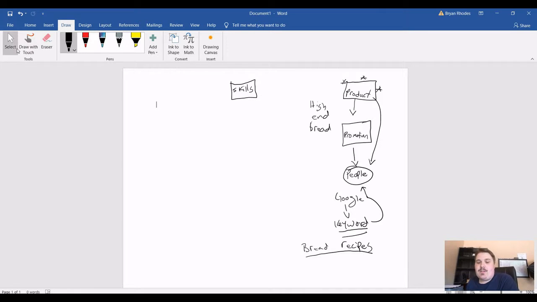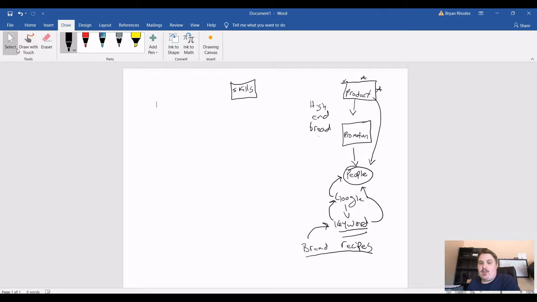So here's your keyword. You're searching for this, and this may be a keyword. They may just pull a list of keywords, and maybe bread recipes has low competition. So they're taking this keyword, which may include bread recipes, and plugging it into their ad campaign, and that ad campaign is then serving that ad in front of you.